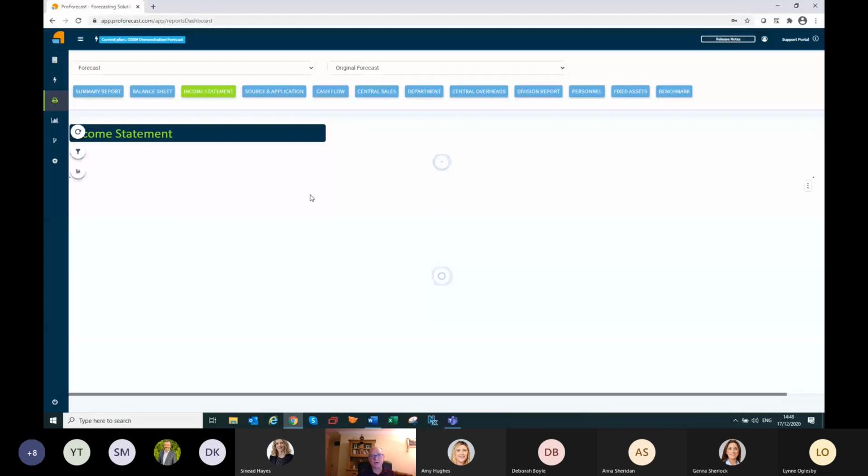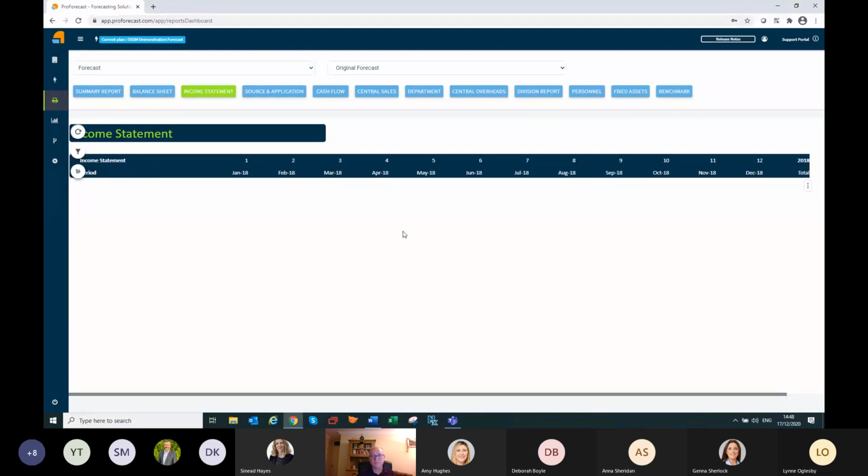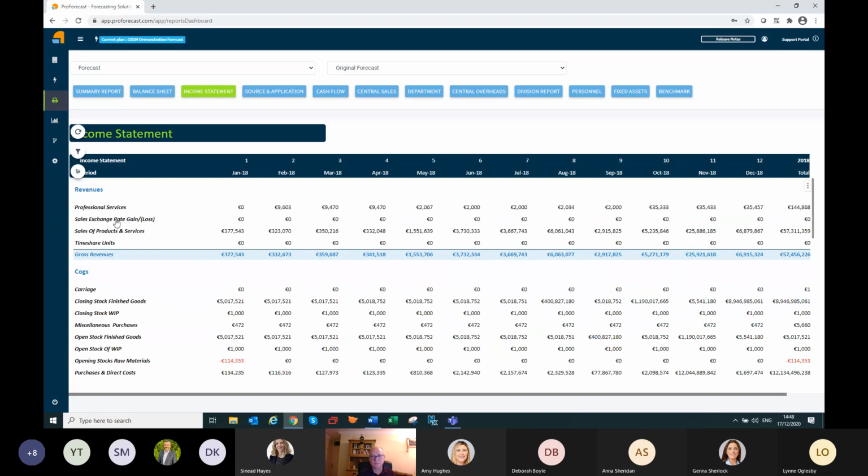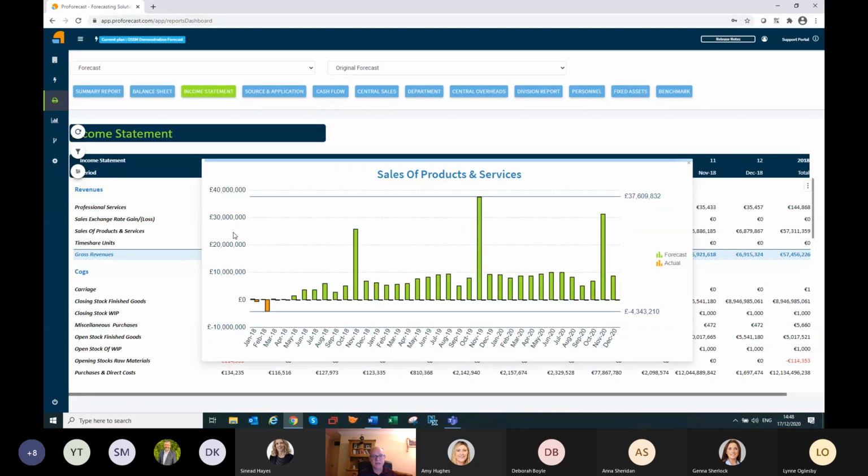So what we're going to get here is an income statement with the 12 months across the top for 2018. This is just going to take a few seconds to generate for us. And the nice thing about the reports as well is we can get summarized views, and then we can drill down into those summary views to see the data that makes them up. So we've got our professional services here, and I could drill down into that to see what makes it up. We can go to any of the values by clicking this value here. It'll give me a graphical representation over the 3-year period of how our sales are going to increase or decrease.